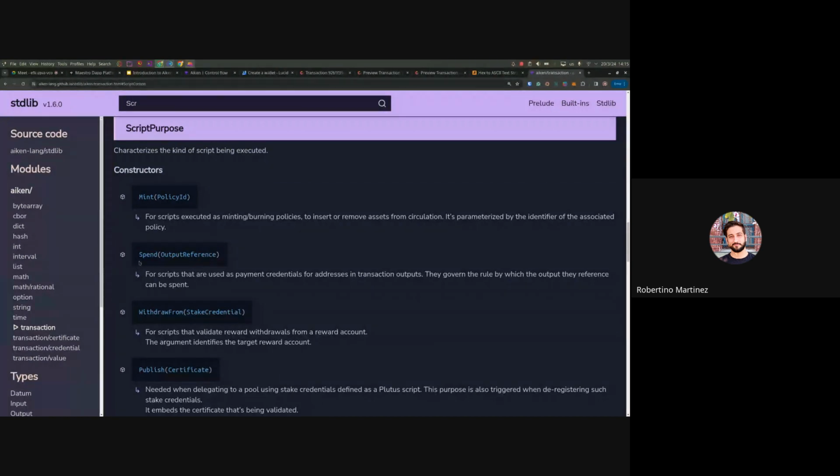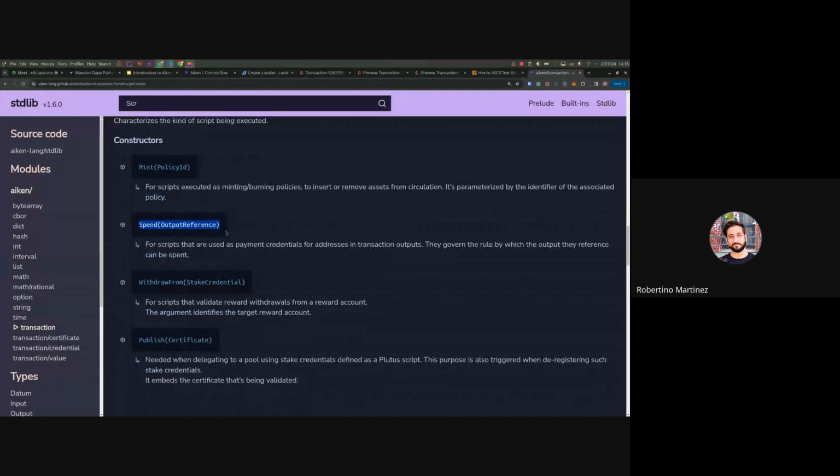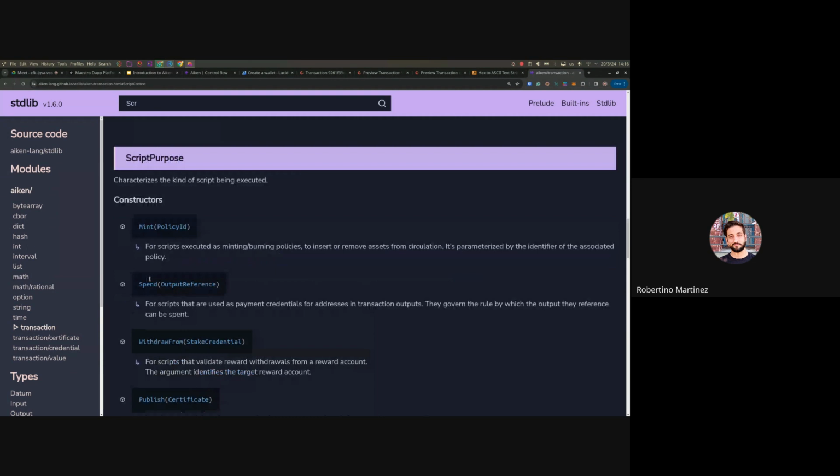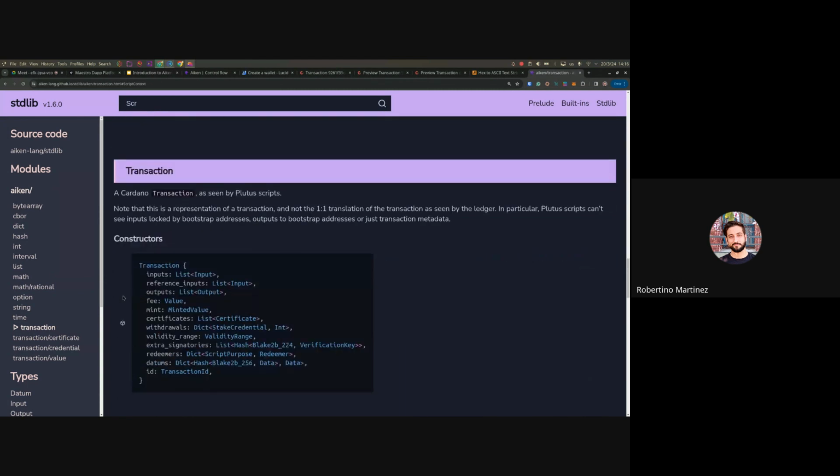So the script purpose that we have been utilizing was the spend purpose. We want to spend a UTXO, but as you can see, we can also mint. This is what you do when you want to get NFTs or tokens, and we can also withdraw and publish other stuff with credentials that we discuss later. For now, what we really care about, and most of the time we're going to work with, is the spend and mint purposes.